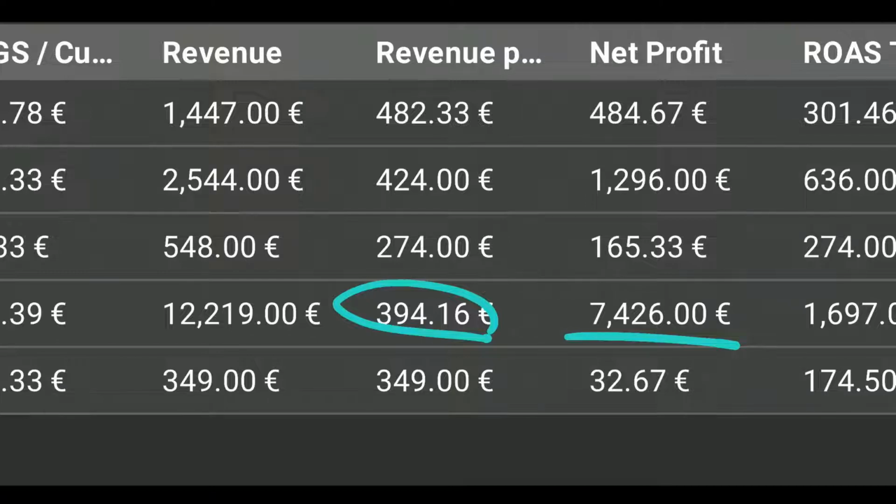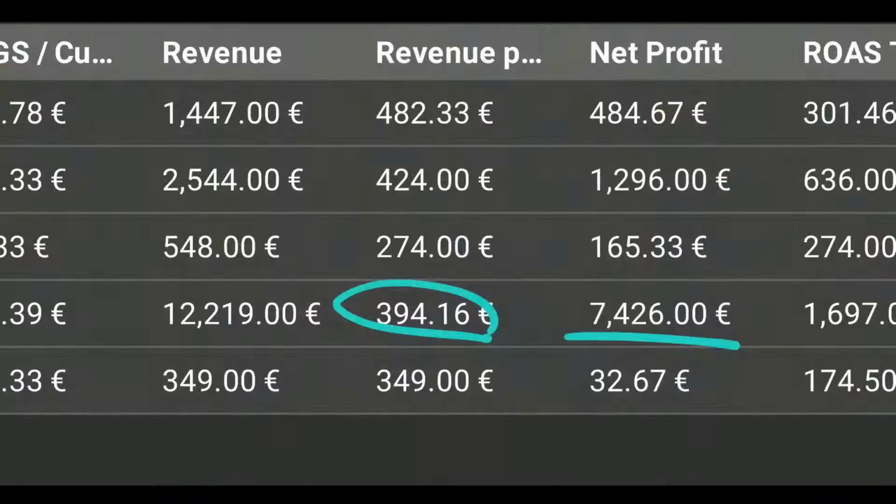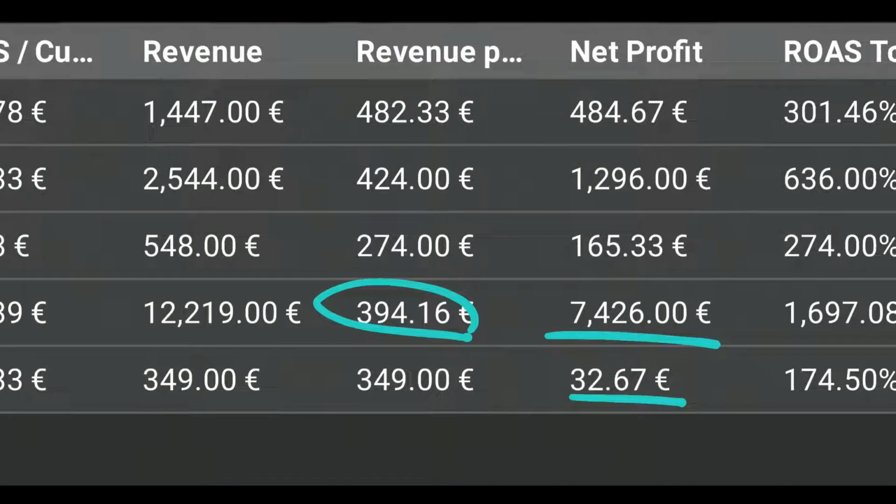Now, all of them are fine because it's more than 0. Again, this is so hard to understand. As long as you make your money back, keep spending. If there would be very significant money losses at this point, I would start cutting harder, because I'm getting into realms where the money would hurt me if I lose it. But here, let's reinvest the money, even though it's just 32 euro back. Of course, I prefer the 7,000 euro in profit, but I just got 200 euro in ad spend for free. That's how I'm thinking about it. And 32 euro on top. Maybe it evolves. Maybe I learn, I get smarter, I improve the funnel. And it works out.